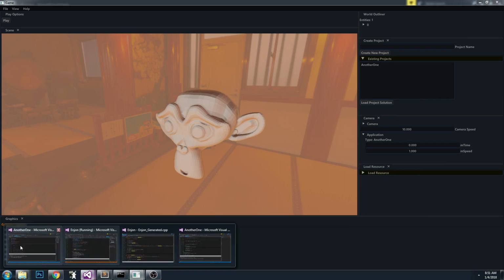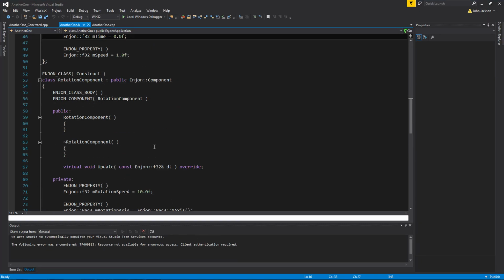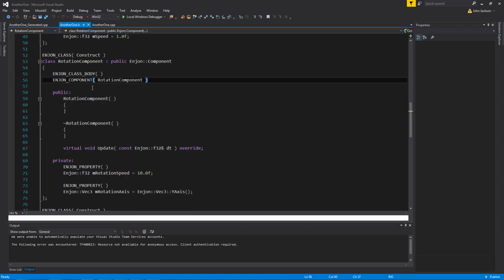If we go back and look at this, I've also made it possible to create new components inside of any kind of application module. Here I'm defining a rotation component as a class body, as a component type of rotation component. Again, that just has to work for the entity manager in order to register this particular component.